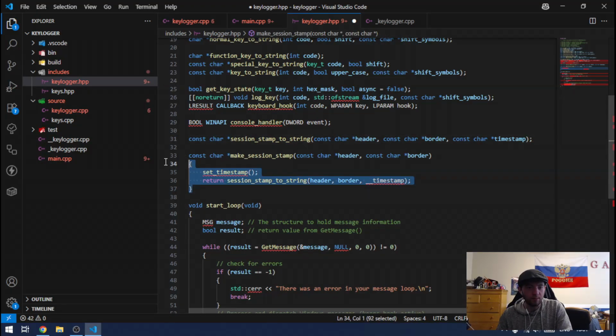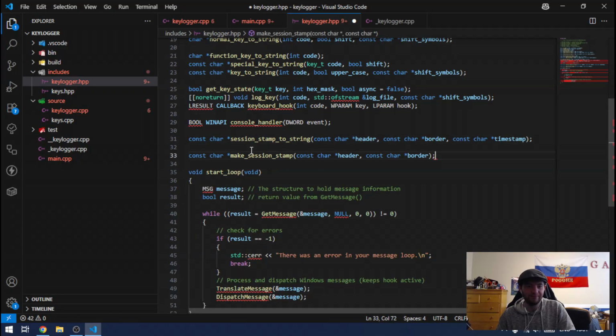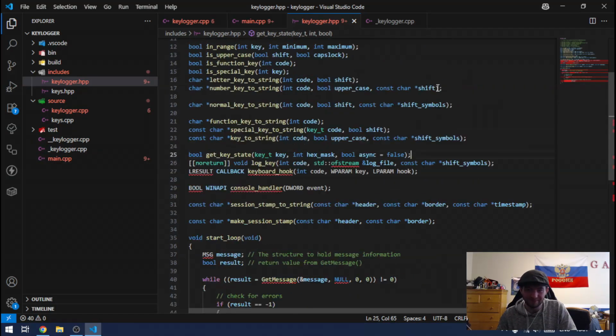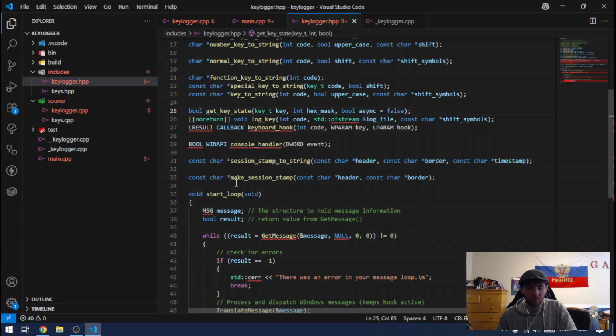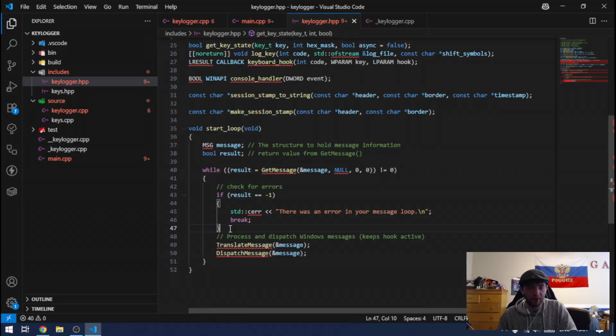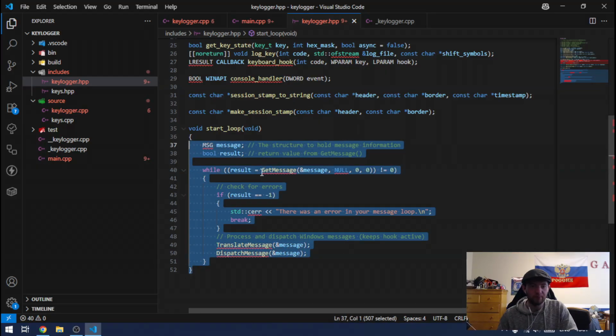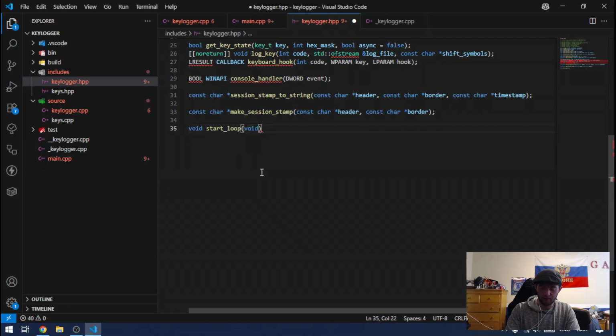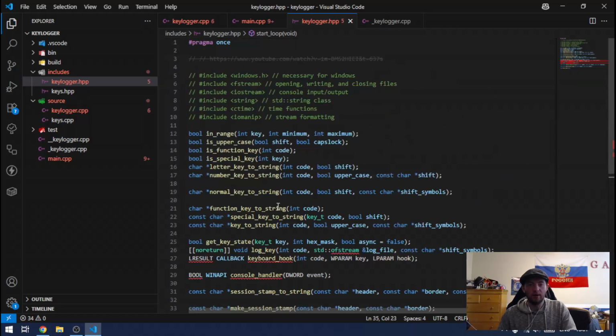It's got the little PP. I swear I'm an adult. Oh, okay, yeah, because they're a part of the Windows API. Right, okay. And start loop. There we go.